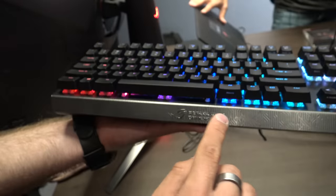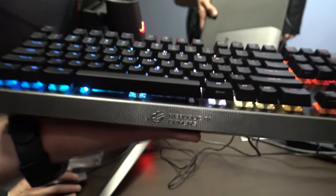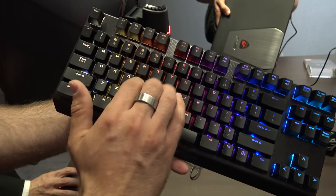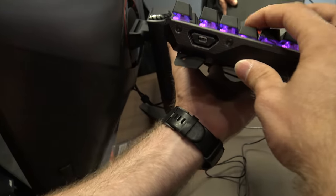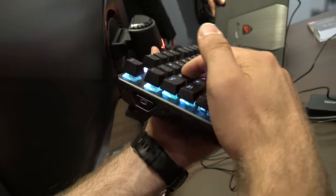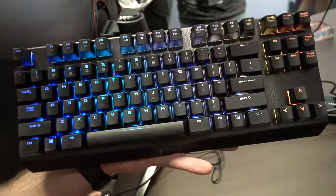This is the first Claymore keyboard by Republic of Gamers, which has Cherry MX switches — a little bit loud, but you have a lot of space to press the buttons and it will feel really quite awesome to use when you are gaming. There is almost no lag at all with these switches.